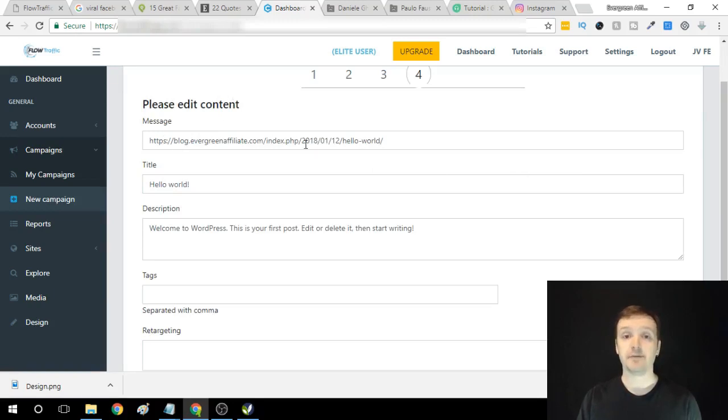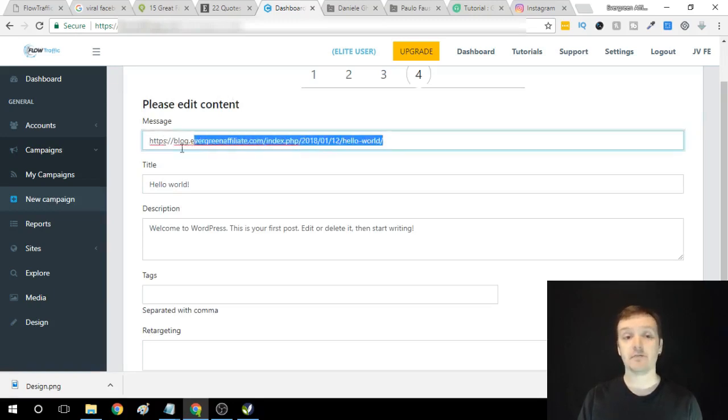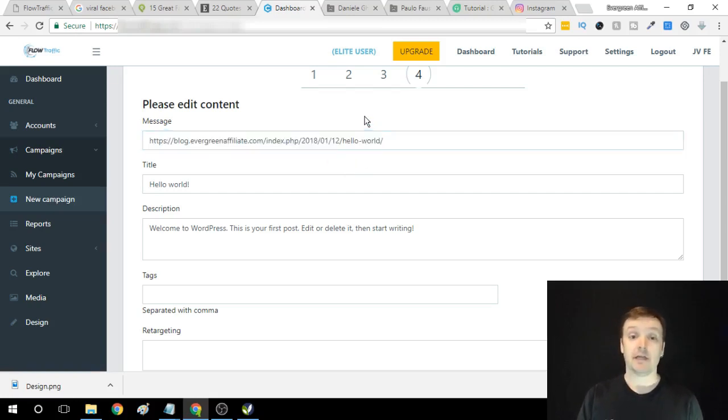Where are you sending people? So you don't really want to edit this because this is the URL that you're going to send someone to when they click on the link. And this is the URL that it's being drawn from your blog site, from your WordPress site. And if you edit this, you might be sending it to the wrong page. Now, it's possible, and I haven't tried this, that you could also edit this to send to a completely different URL. That is possible. Again, I don't know for sure.